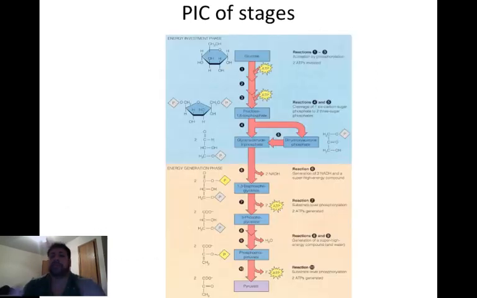Alright, so here's the big picture. These are the things that I want you to really know and really focus on here, specifically for the exam coming up next week. So I want you to be familiar with this image. I don't want you to worry too much at this point with the structures, but I do want you to know the names and the players involved.